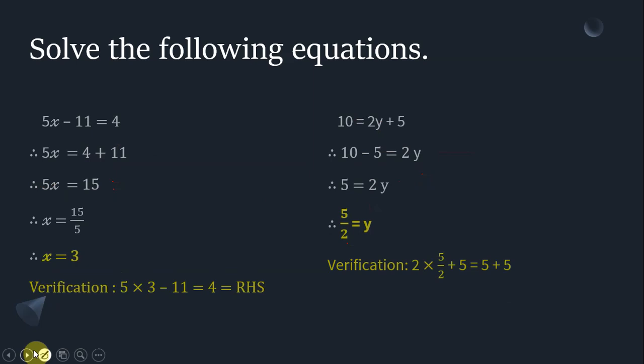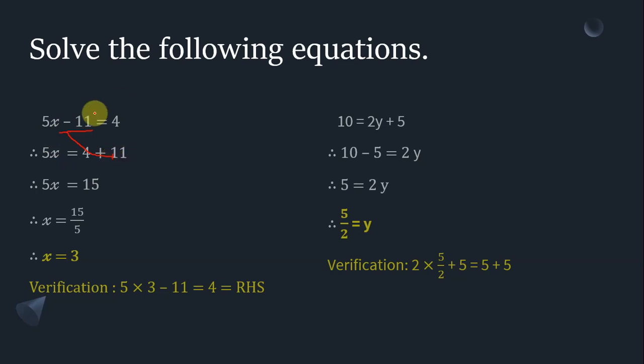One more example. 5x minus 11 equal to 4. Now I am not going to cancel from both the sides. I am going to cancel only from one side, means I am doing the calculation on one side. This is minus 11, so I have to add 11 to that. So I am taking this 11 to the right side, so it is going to become plus 11. Actually we are cancelling this minus 11 from the left side and bringing it to the right side.